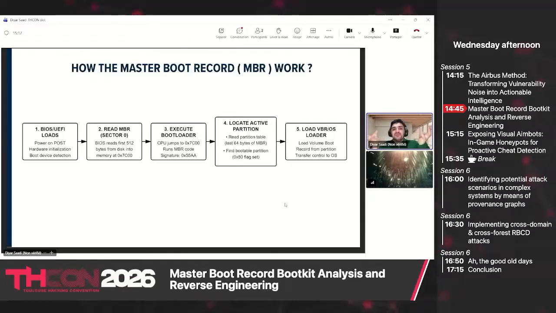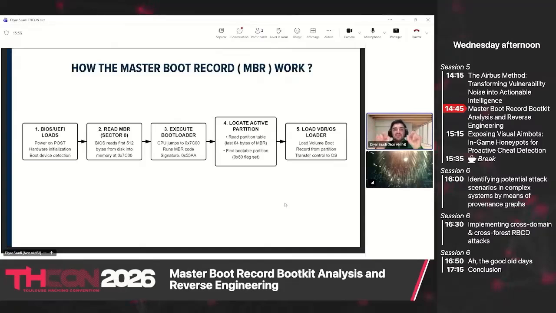And here is a great chain showing how the master boot record works. Well, first of all, the BIOS, basic input and output, or UEFI loaders, power on the POST. The POST is an operation that checks for any errors on your hardware, on your device. For example, when your BIOS time zone or timestamp is in 2000 or in 2007, your computer shows an error telling you to check the date and time and fix it. Then you can use your operating system. Okay, that's the first stage.